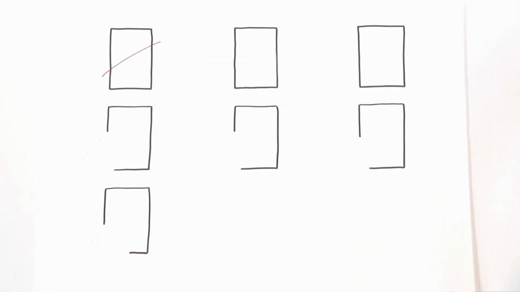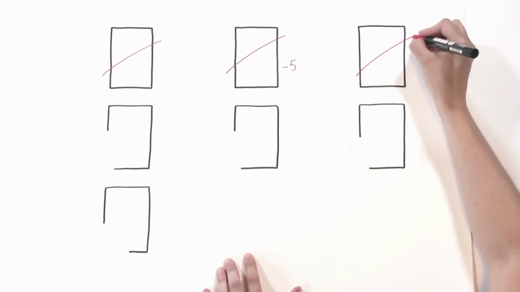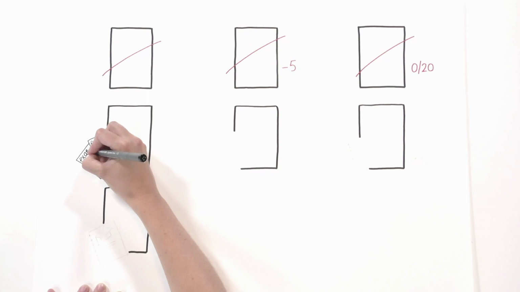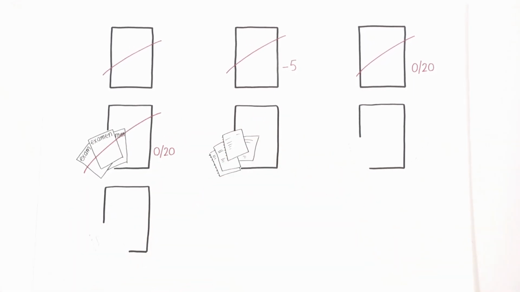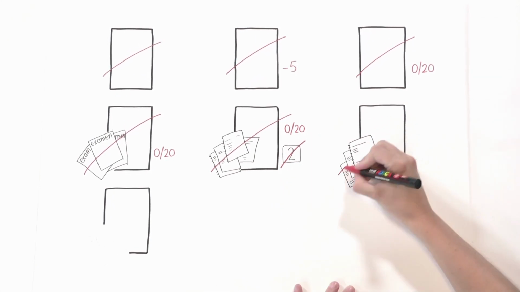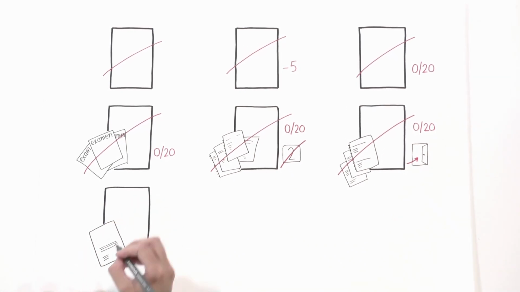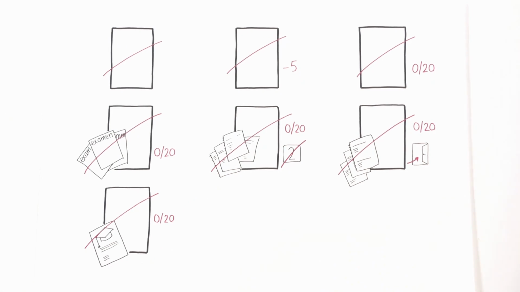You have to redo the assignment. You get a reduced grade. You get a 0 grade. You get a 0 grade for multiple or all exams. You are not allowed to redo your exam. You are suspended for the rest of the academic year, or you are not allowed to enroll in any program from KU Leuven for the duration of 1 or 2 years. But don't let it come to that.